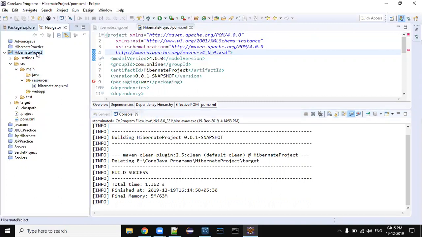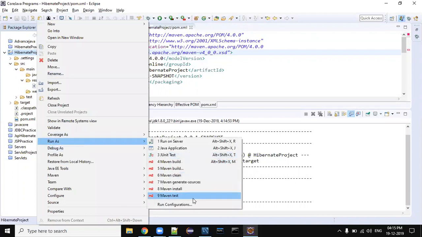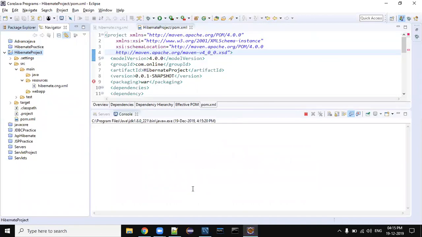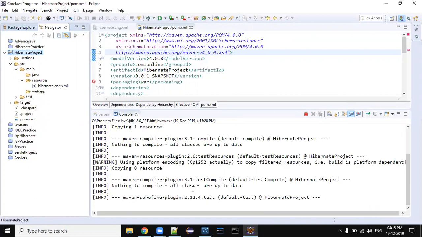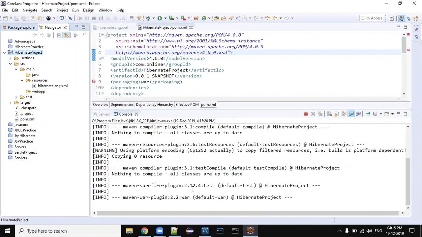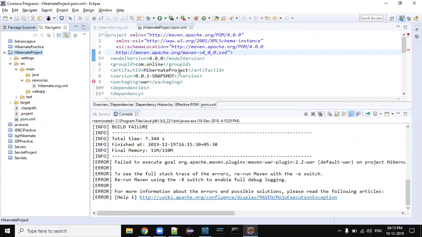Once your project is cleared, right click on your project and say run as Maven install. Whenever you say that, all the dependencies we have added it will try to download from the internet.